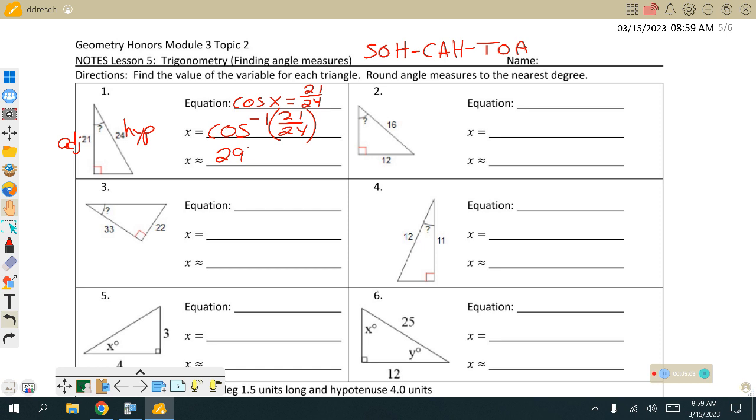Let's go to the next one though. Let's take number 2. We did all the heavy lifting yesterday to know what sine, cosine, and tangent was. Today it's just using this inverse. Okay, number 2, go stand at the angle. Oh, sorry, let's get our notes up. We're picking up where we left off yesterday with the notes, okay?